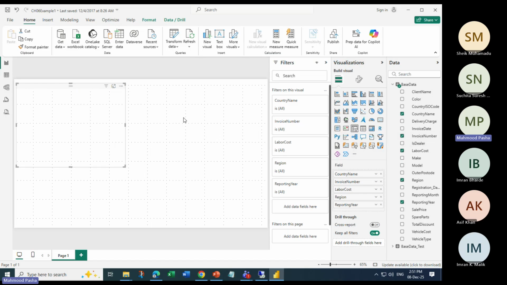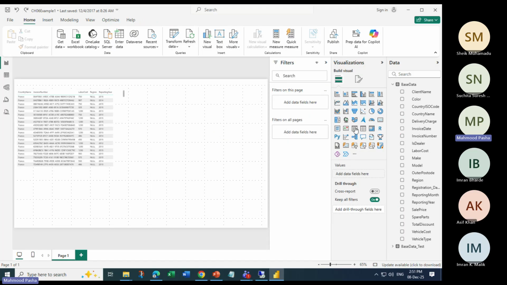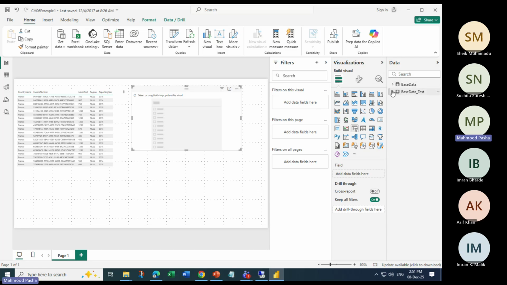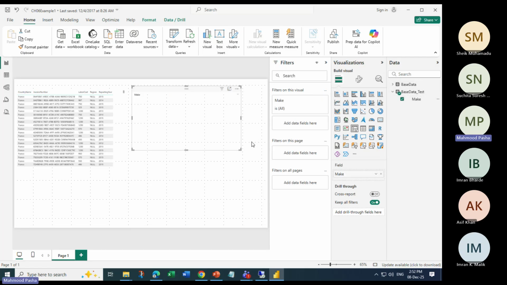See what I'm adding? Slicer, which we did. Sorry, what I told you, you have to always click outside. Now select the slicer. After adding the slicer, if I select from here the model, it will take the data and try to remove duplicates and arrange all those records here. Rather than that, I can directly go here and select this because it has properly filtered information without much data, right? Now, if I select here, you see the data will automatically be filtered here, correct?